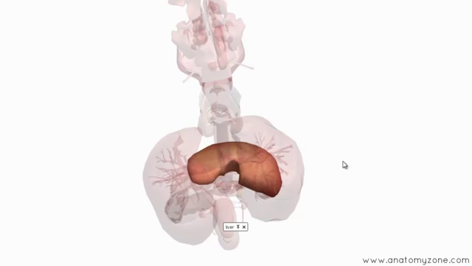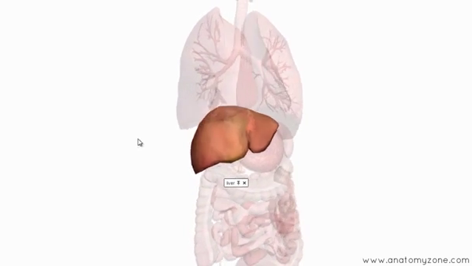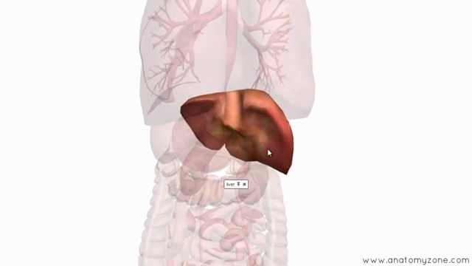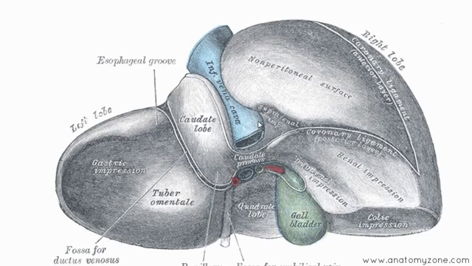So just coming back to this 3D model, we're looking at an anterior view here. We're going to rotate it around to the back, and we'll look at a diagram of the posterior and inferior surfaces of the liver. So we're looking at the inferior and posterior surface of the liver, and you can see the coronary ligament here. This is a reflection of peritoneum which attaches the inferior surface of the diaphragm to the liver. You can see the coronary ligament running round, and then at the bottom you can see this lower part of the coronary ligament, which you can see on the posterior surface.